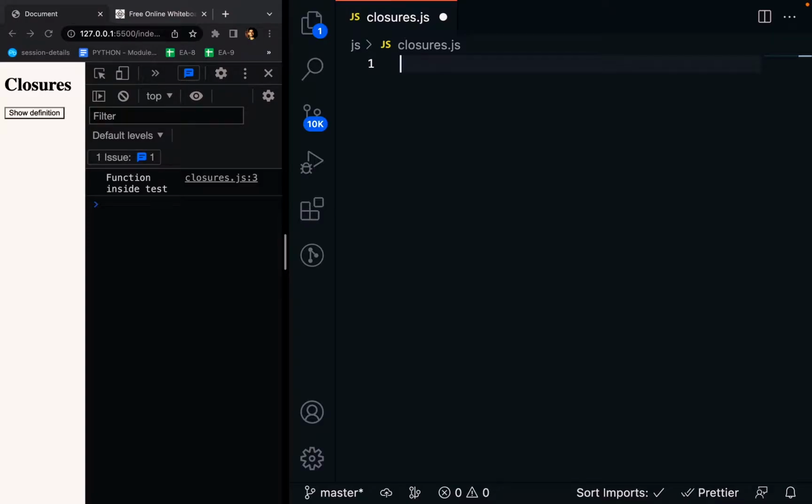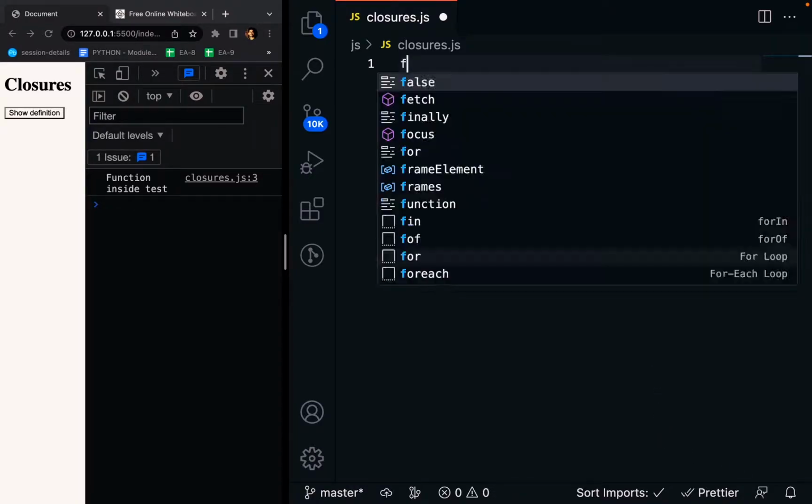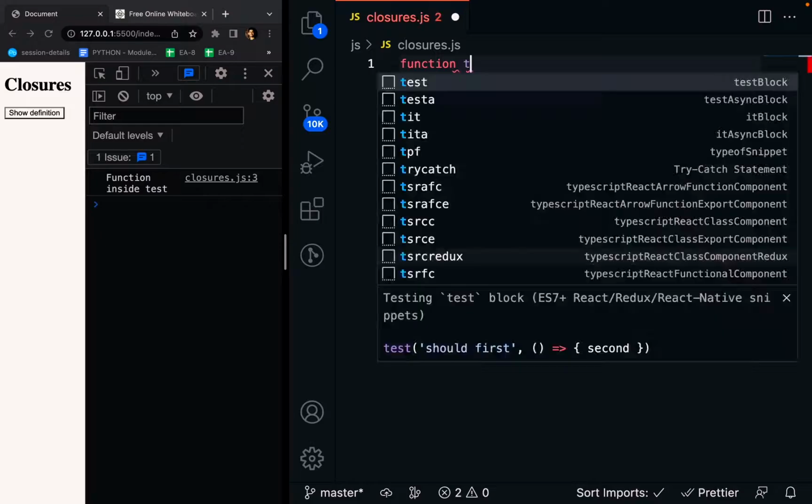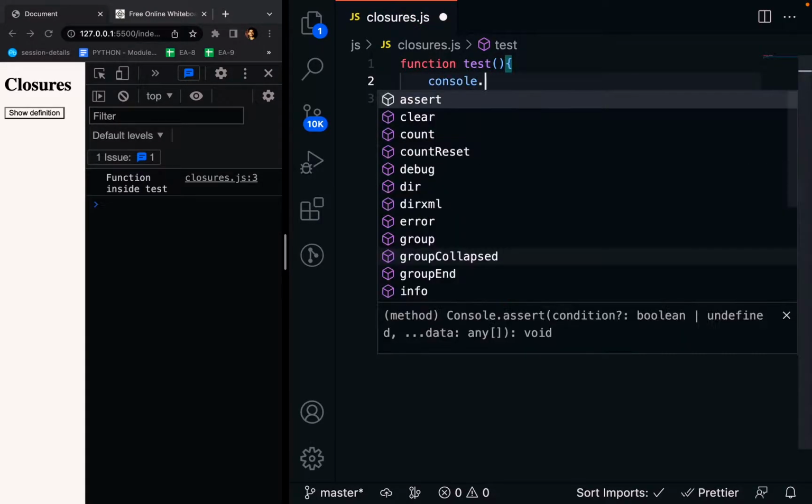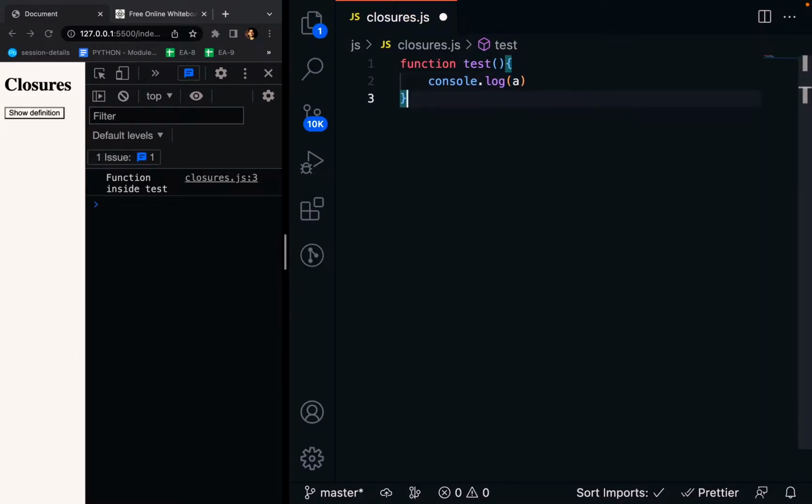So in the previous video, if you remember, I told you a very important point: when a variable in a context is not found by the JavaScript engine, then what will it do? It will search for that variable in its parent execution context, right? So if you remember that, then we will extend a little bit on this one. So let me have a function here with the name of test, and then here I'm going to log a variable a, and then here I'm going to create a variable a with a value of 20, and then here I'm going to call the test.